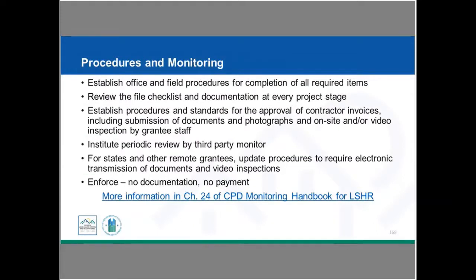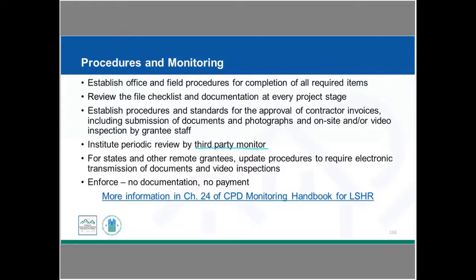So as part of that, lay out some procedures for your internal oversight and monitoring, and that would be not only your internal operations, but field operations. So whether that's a grantee, sub-grantee, or a contractor working on your behalf, make sure that you know what's actually being done. A lot of what we've been talking about is the importance of having good documentation, making sure you've defined what needs to be in place and that it's actually being collected, and that we've got appropriate protocols in place for dealing with things like contractor invoices and the documentation that will be required as part of that. Either you're going to be doing some periodic monitoring, or maybe you're using a third party to be able to do that.